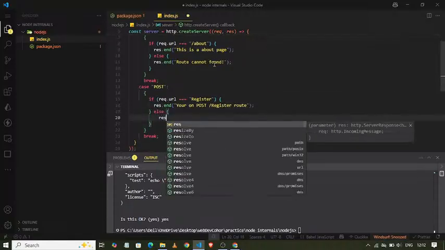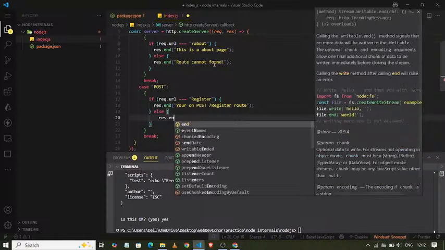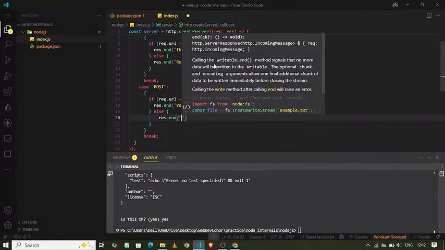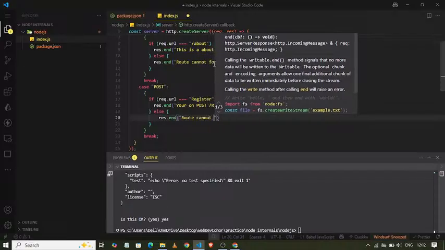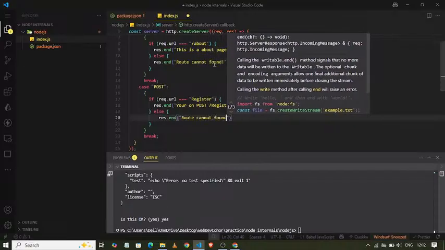Else, response.end, "Route cannot be found."